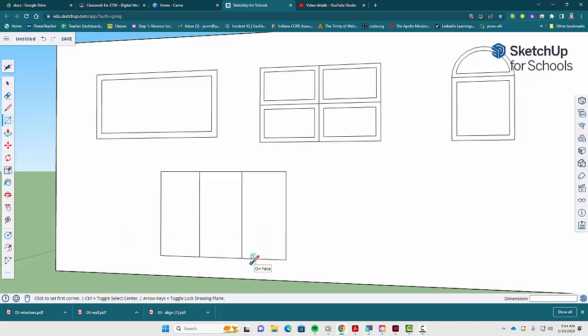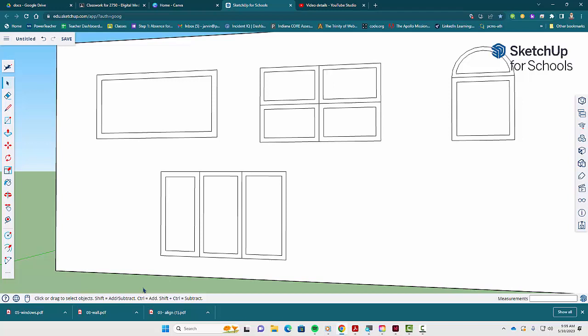All right, now let's do our offsets to make the window frames. I'm going to tap the space bar and click on this rectangular surface right here. I'll tap the letter F, click inside, and drag that to the thickness that I want, and click. Space bar, click here. Tap the letter F, click inside, and work my offset. Space bar, click in here, tap the letter F, click inside, work my offset to the thickness that I want, click there, and I'm going to tap the space bar and just click in an empty spot.